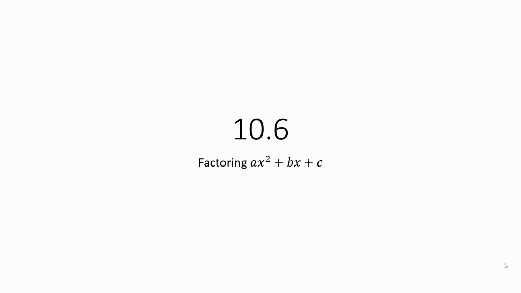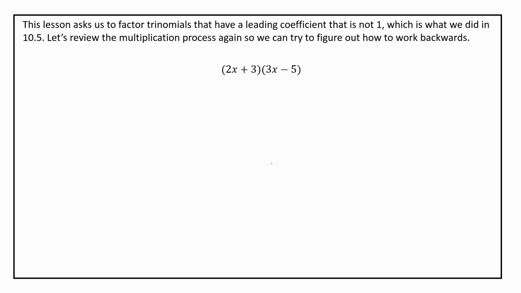Right, section 10.6 is about factoring, which is similar to what we did in 10.5. But if we look back at 10.5, we will notice that our problems in 10.5 never had a coefficient for x squared. In fact, this a was missing completely from the title of our section. And so in this case, we're going to have a number in front of x squared, and let me tell you, it makes all the difference. So we're going to have to learn a strategy that will help us factor here.